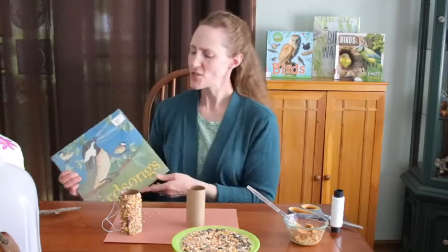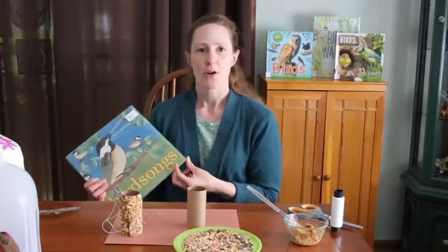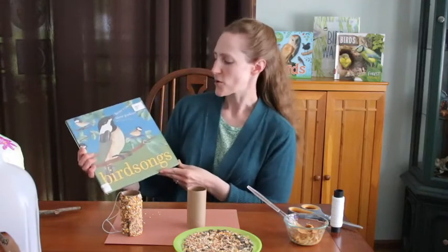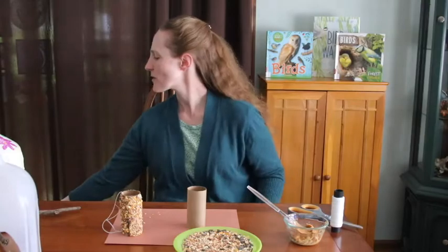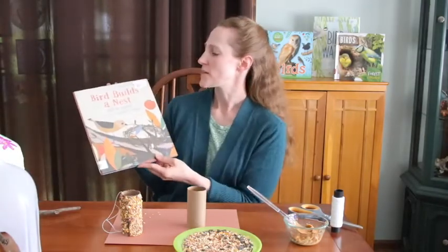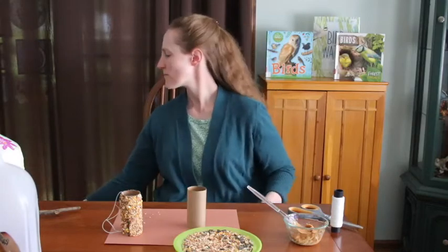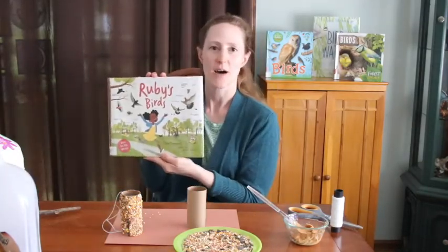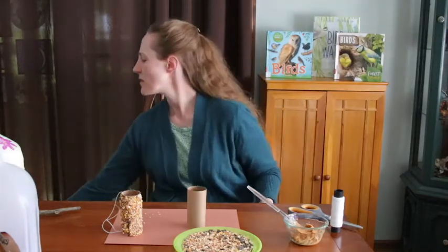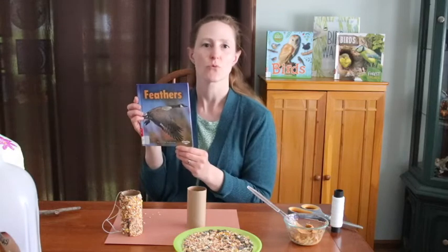And the last thing I want to show you, I just want to share with you some books that the Sycamore Library has that I think are nice about birds. Birdsong by Betsy Franco. Bird Builds a Nest by Martin Jenkins. Ruby's Birds by Maya Thompson. And the last one I have is called Feathers by Jennifer Boothroyd.